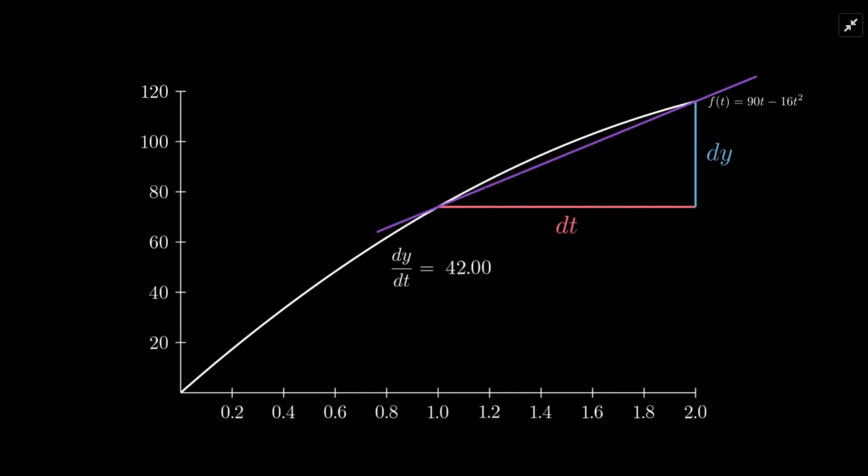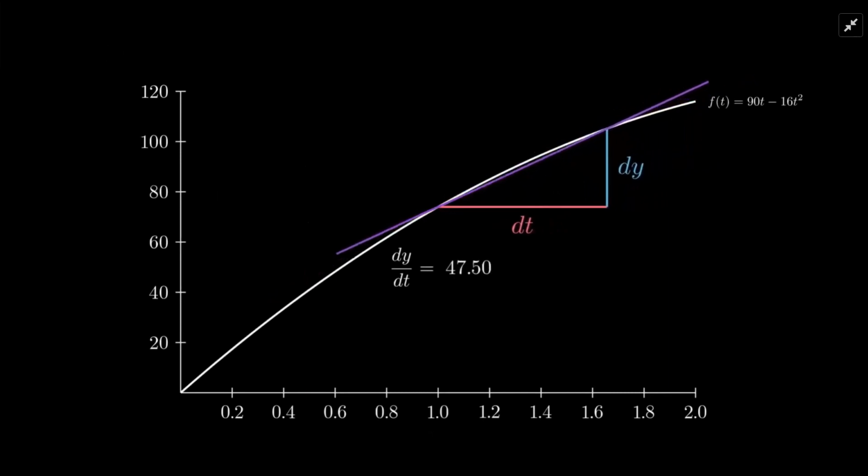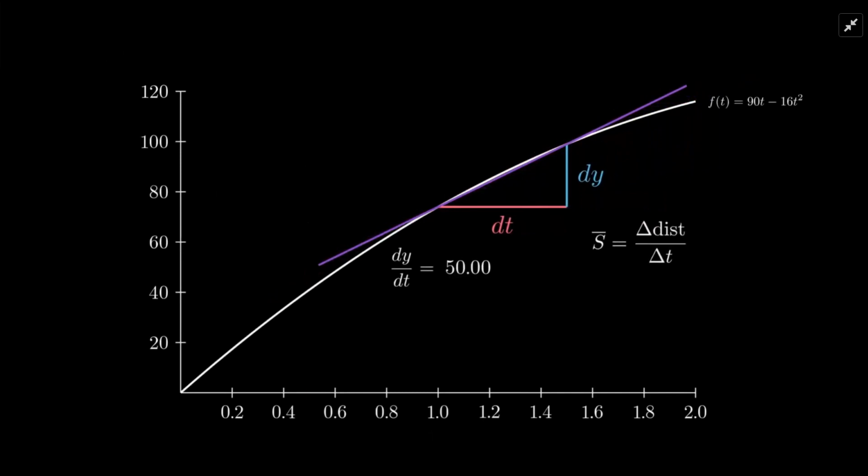So we're going to look at some specific dt's. The first one is when dt is 0.5. Right here it's 1. So we're going to go from 1 to 1.5. Notice that the gradient of the purple line is increasing. The gradient is dy over dt. And so we're going to calculate the average speed by calculating the change in the distance over the change in the time. We can get the distance from the function, and we should match the dy dt. So we've got that calculation, and so you go through that and match that to 50.